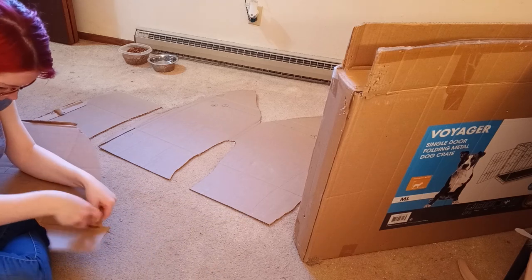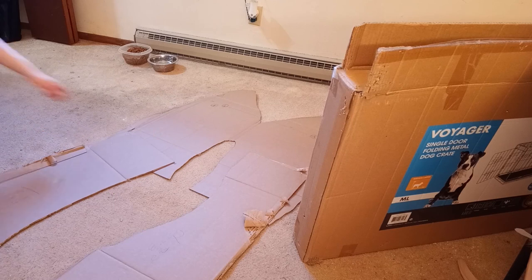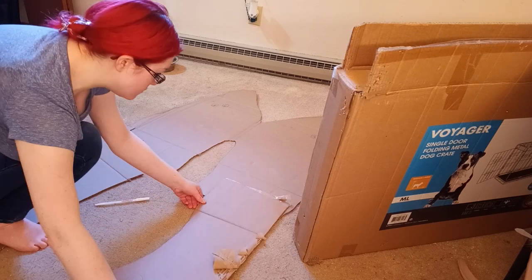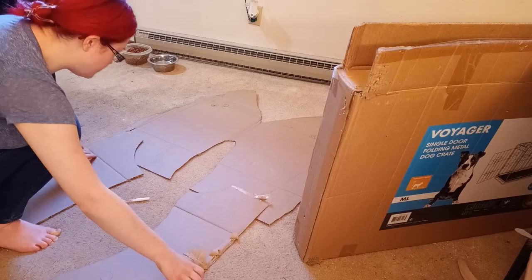After you've got the shape down of your first wing, you can go ahead and just lay that on top of cardboard for the second wing, trace it, and just copy exactly what you did that way. And this is what the base of your wings will look like.